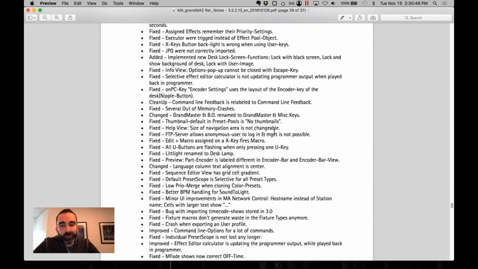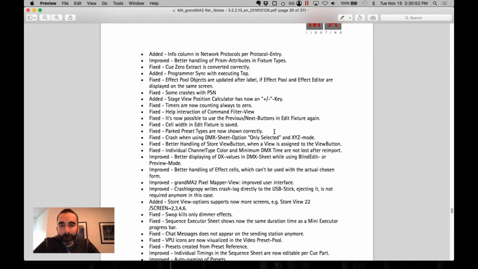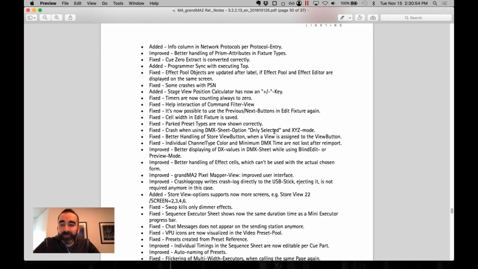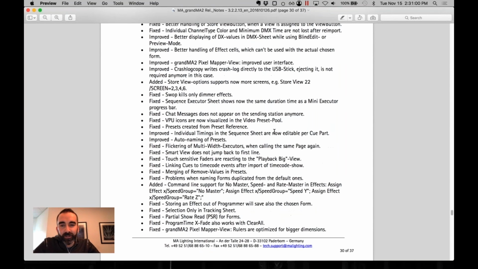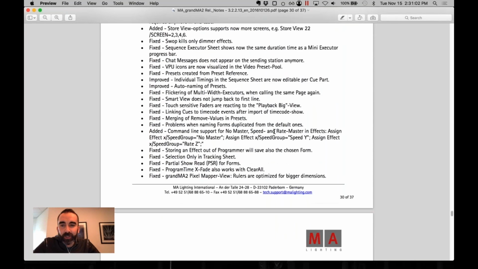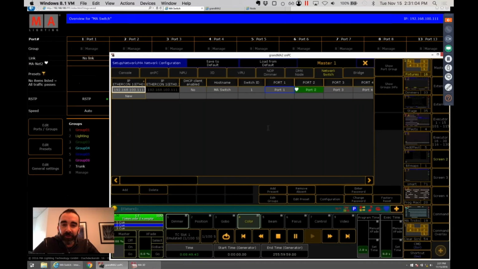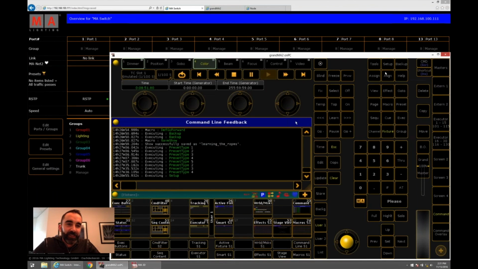Ryan, you think of any we should point out? Let's see. We picked effects. Yeah, effects. Effect synchronization is working now. That was a big one. That was a bad one from 3.1. Gel command implemented. I don't even know how that works. Do you know how it works? Well, there's a predefined macro for it.